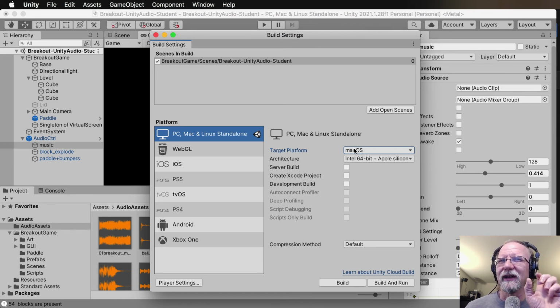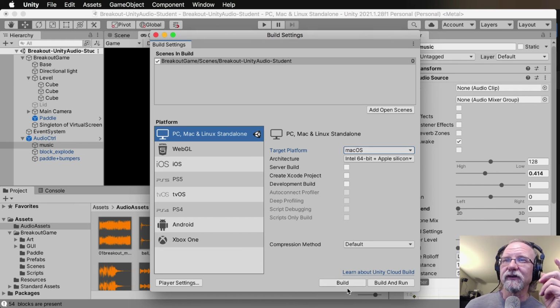In the case of a Windows build, though, it's going to be slightly different. You're going to create a folder, and then it's going to create a folder inside that for the actual build. That's going to have about 5 different files in it or so. All 5 files are generally needed to play the thing. There's an exe file that'll kick off the whole thing, but there's a data file and a bunch of other stuff there that absolutely needs to be present. So, for example, if you wanted to share it with somebody, you need to zip up the folder of your build and send it off to them, and then they could play it through the exe file that's there. But they cannot play it if you just give them the exe file. It won't work, okay? So that's an important consideration to think about.